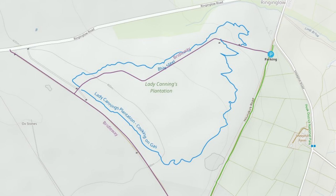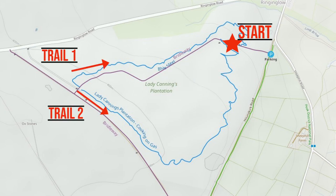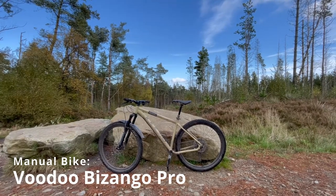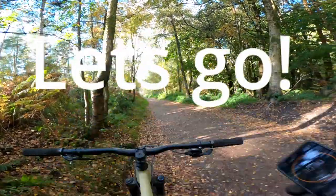The idea for this test is simple. I'm going to start my stopwatch at the bottom of the hill and ride for exactly 30 minutes on each bike. I'll ride the same two trails in the same order for both bikes and see which one does more laps. First off, to set a baseline time, we're on the Voodoo Bezango Pro. The time is set for half an hour. Let's go.